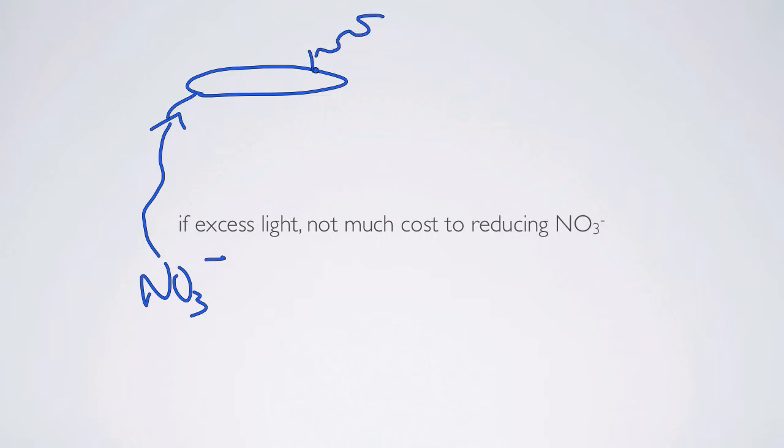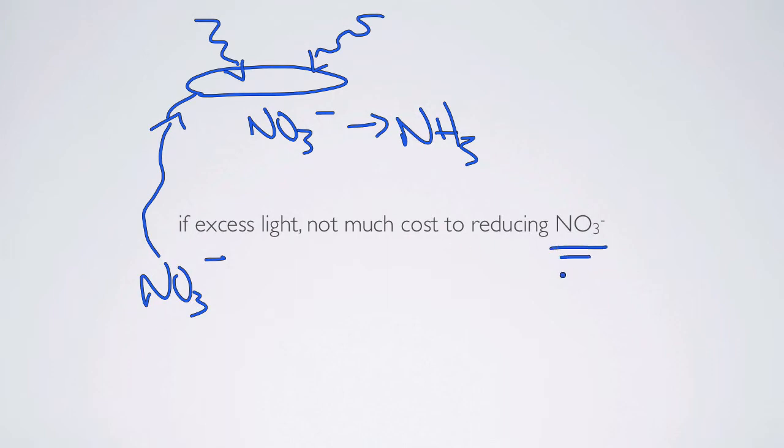So there's lots of light that hits the leaf, and as we know, sometimes leaves are going to experience excess light, or light that's in excess of what they can use. And that energy can be used to take nitrate and reduce it to ammonia, for example. So in some situations, plants are going to reduce nitrate with excess energy, and that's captured within the leaf. And so in that case, those types of plants might actually prefer to have nitrate, or be equivalent to taking up ammonia, because once it's transported to the leaf, there's no excess energy cost to reducing it.